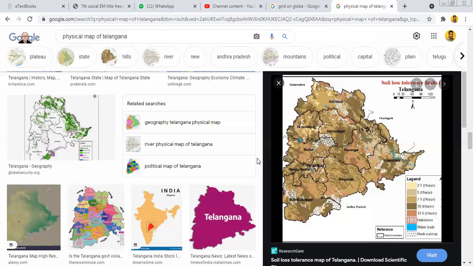First, you have to take a scale and measure the distance from one place to another place. Some dots are given there for state capitals. So measure the distance between two state capitals, either from Hyderabad to Gandhinagar or Hyderabad to Bhopal, with the help of the scale. Then find out how many centimeters the distance is between the two cities. Here the scale given is 1 centimeter equivalent to 200 kilometers.